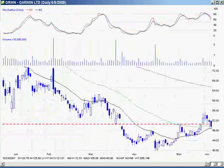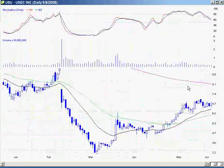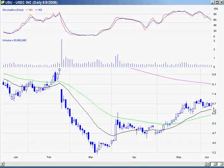USU, a uranium play, another interesting play. A nice consolidation here, holding above the 20-day moving average on the daily chart. Just something to watch. You might want to watch for a nice breakout. Again, with any of these moves, I would be very quick on taking profits. Just keep these on your watch list. Look for some volume coming in, and if you're going to jump in on them, then jump in and jump out, take your money, and move on.